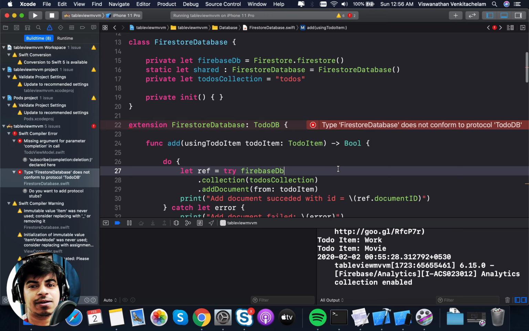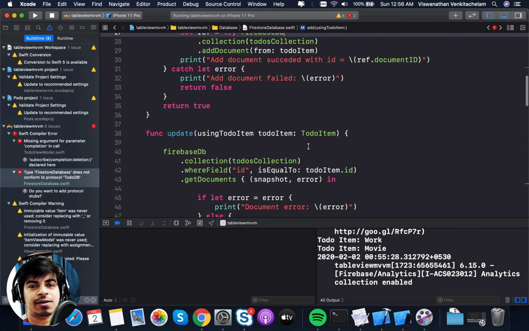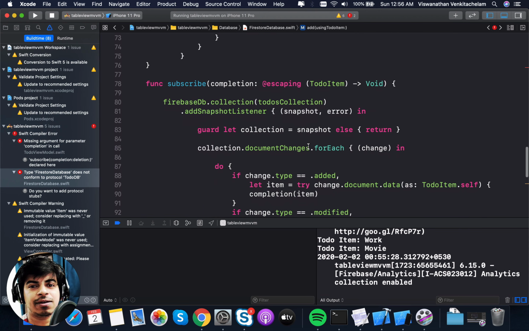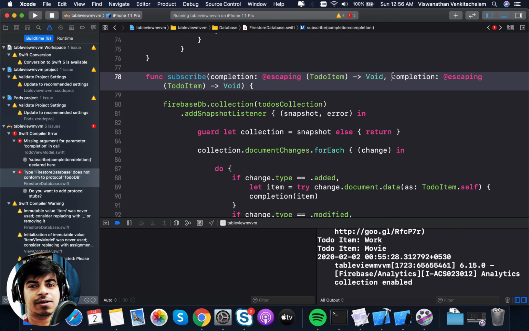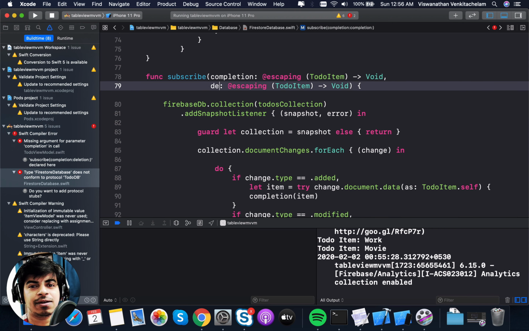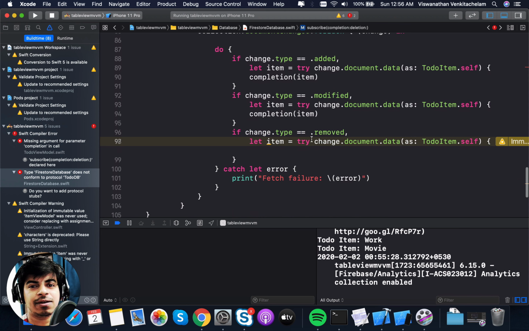Let's go to the first place and implement the deletion completion here. This is fine, it should be deletion, and whatever I need to do here is, on delete, what should happen? Just send the item on delete.